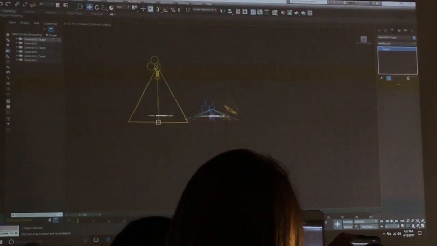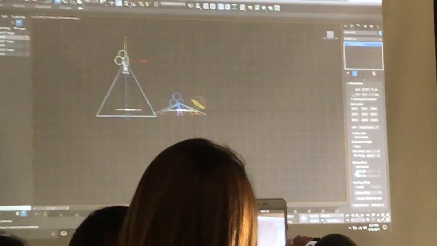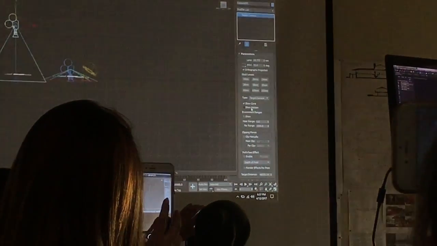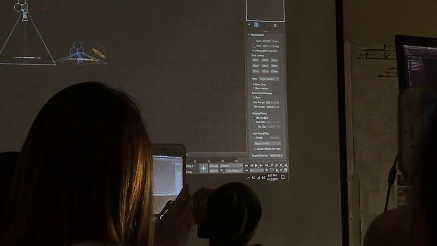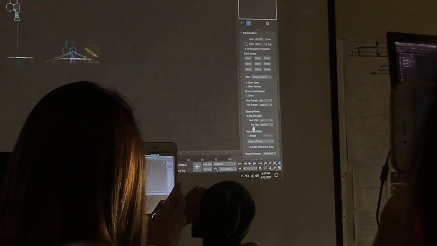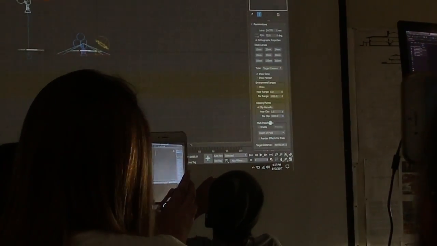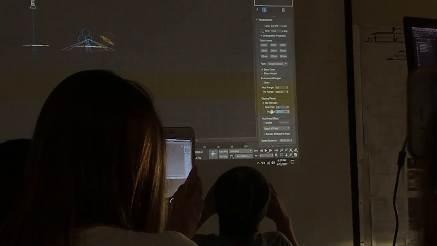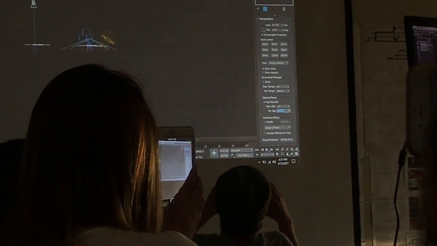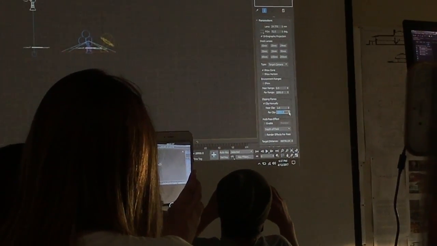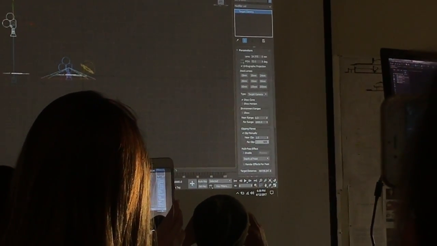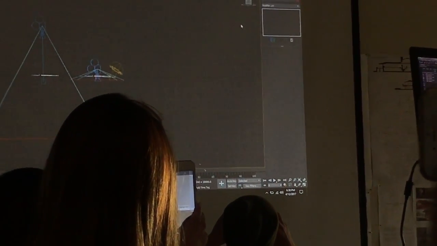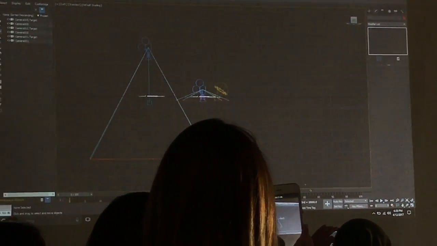Now, I can just stay here. I'll reselect the camera, and I'm going to come down here, and the third box down, you can set the clipping planes. I'm going to click manually, and I'm going to set it. This will be really huge now. So I'm going to type in 100,000 to start. Okay, there's my far clipping plane.